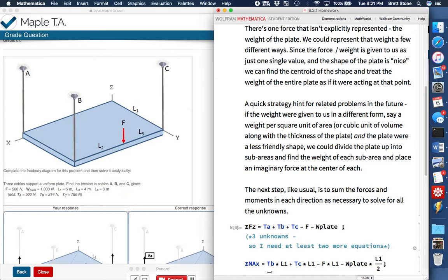So in this case, looking down the x-axis towards the origin, the tension in B pulling up towards point B times L1, because that's the arm, the distance from the x-axis to the line that force B is acting on. So this distance right here is my moment arm, and this is where the force is applied. That is a positive moment because it's pulling counterclockwise around axis X. So that's a positive moment.